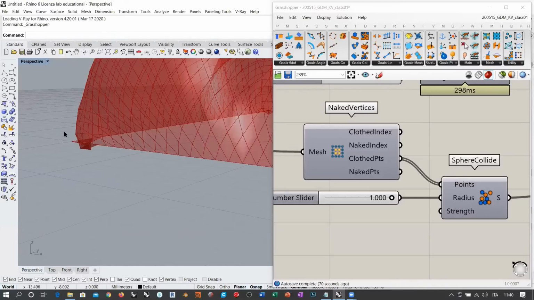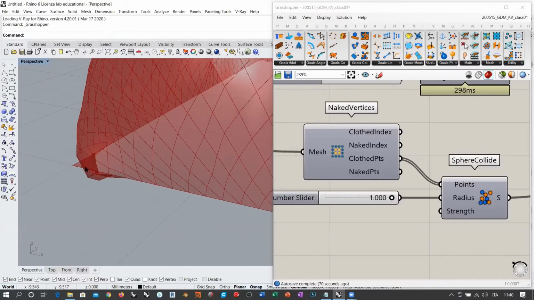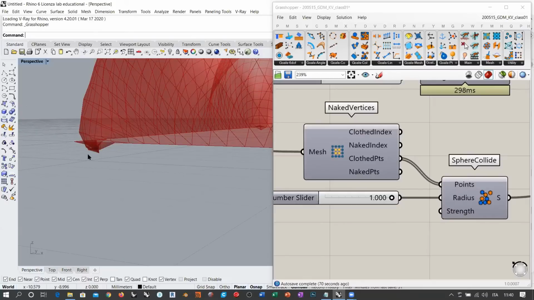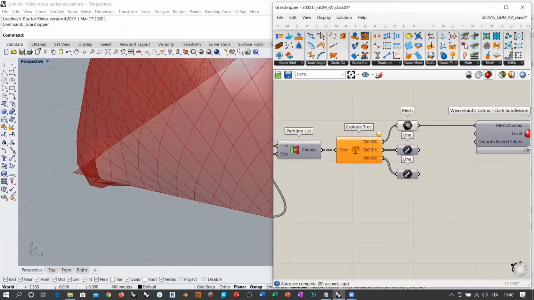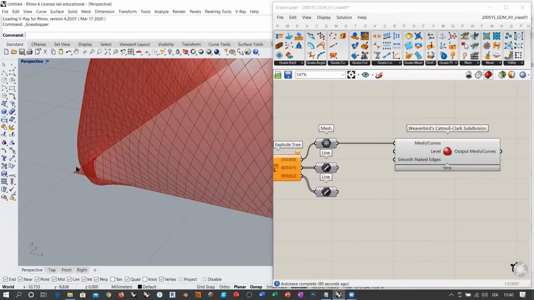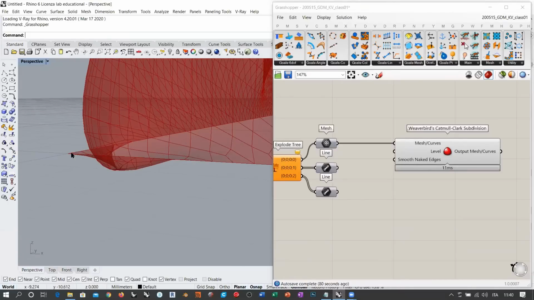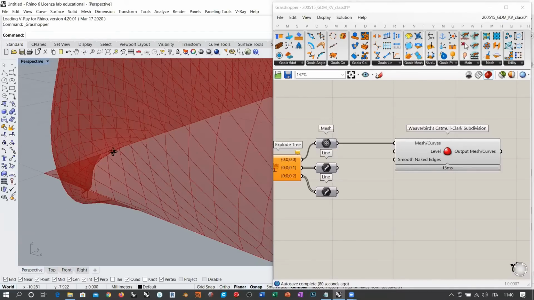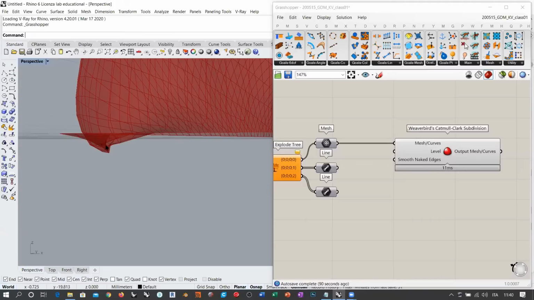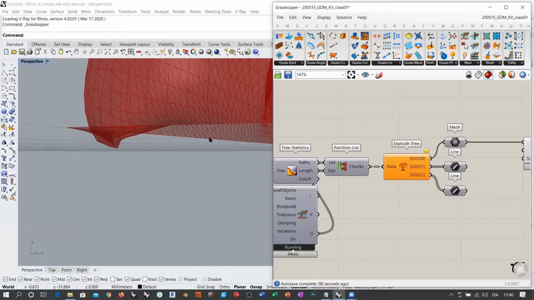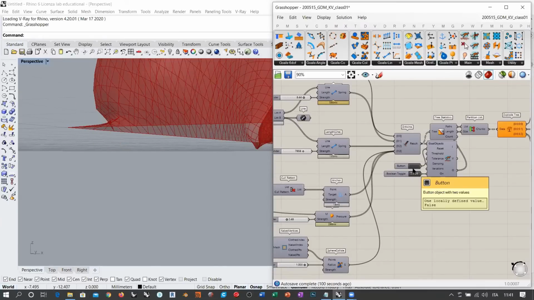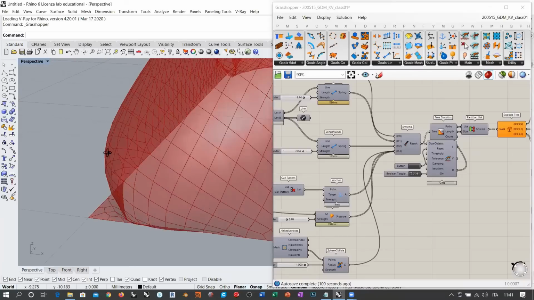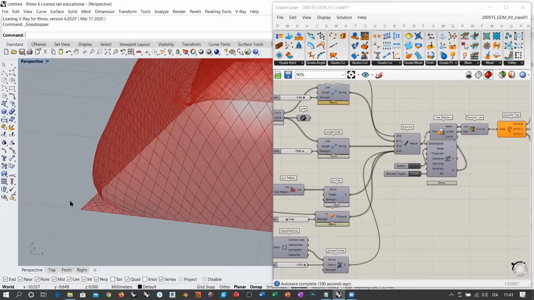But also you see that in these parts, this is counterproductive because the mesh here, if you want to see it in detail, is falling down and then going up. So it falls down and then goes up. And in this case, for example, it's impossible to avoid self-intersections, as you can see, okay? And in order to avoid this, the self-collision must be taken into account at the very beginning of the simulation, okay? So if I run this, you see that in this case, this phenomenon is no longer happening, okay?